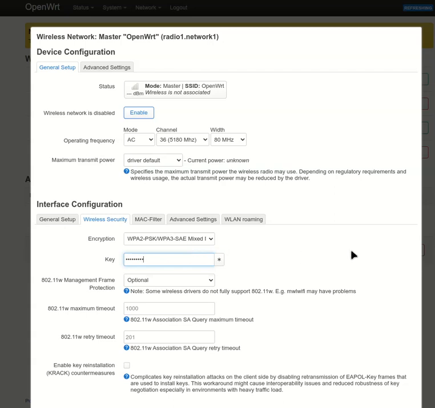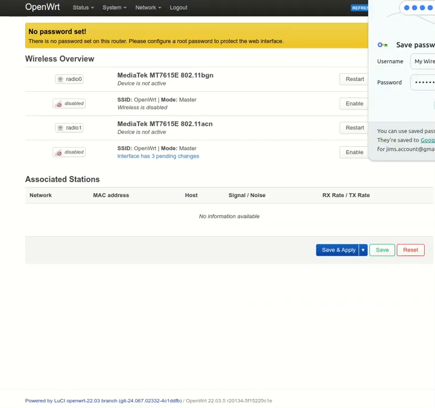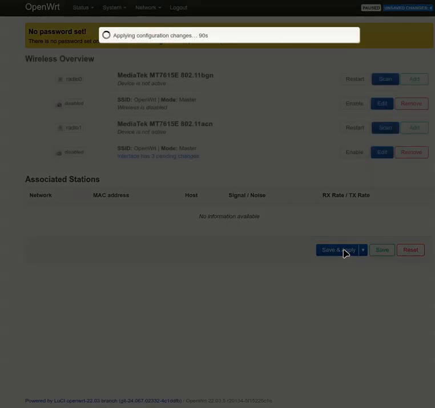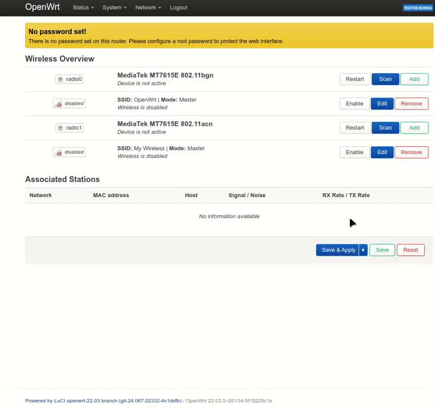So then what you would do is just save that information, and then after that you'd have to save and apply, so it becomes a default configuration, and that should be it.